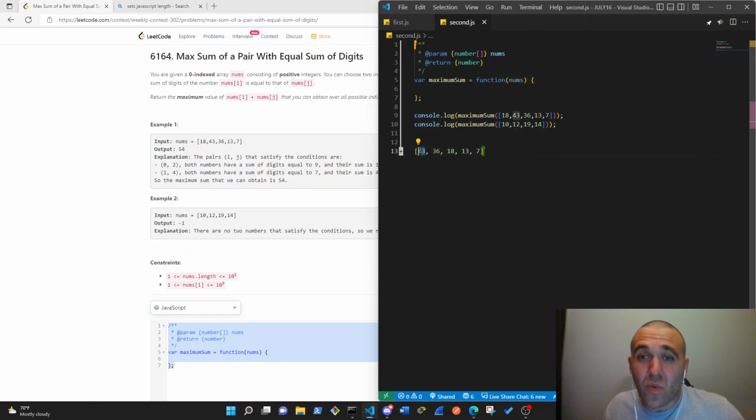Even though 43 is the first one, and it matches 7 by digit sum, the total is 50. Even though that's the highest number, that's actually not the max. It's going to be the next one. So we could do that, but we'll have to keep going until we know for sure that there's not a greater one out there. Oh, I see what you're saying. Yeah.